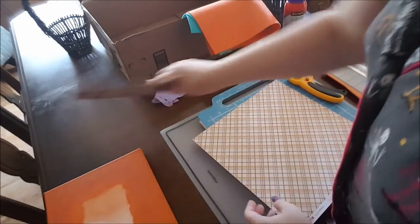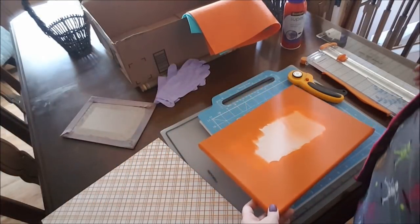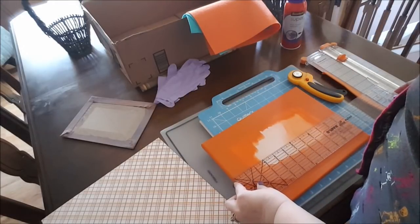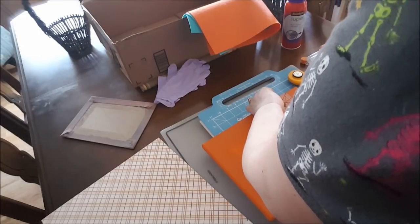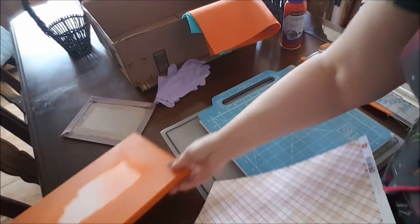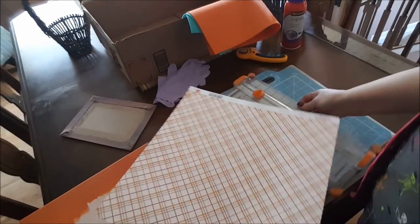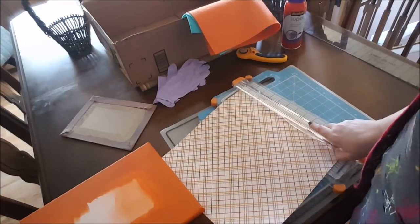Let's first measure. Well, you know what? I need to measure the canvas, which I don't know why I didn't do that before. The canvas is 12 by 9. Well, I'm glad I didn't get one bigger than 12 because the paper wouldn't have fit. So, don't need to do any cutting on that side. I'm just going to cut that little lip off, though.